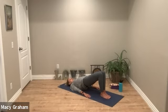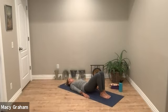You can stay here or work on single leg. Extend the right leg straight out. Keep your hip bones even. Release right side, readjust. Extend left leg. Don't let the left hip drop. Lower left foot, hold bridge. And then curl back down.